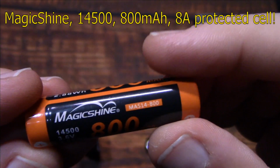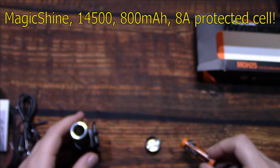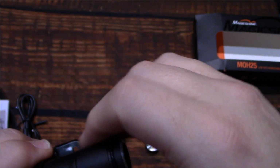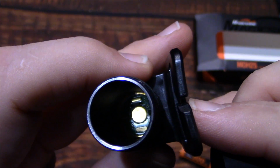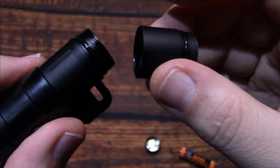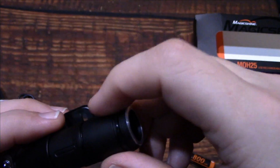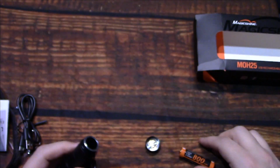So a 7 amp cell should provide you plenty of power for this light. And of course, we're going to take the one barrel off here. Hopefully we can see down inside the light a little bit better. A straight contact point down in there, you can see there. And then again, simply removing this, you now can run the shorter cell in this. But we're going to use the one that came with it.